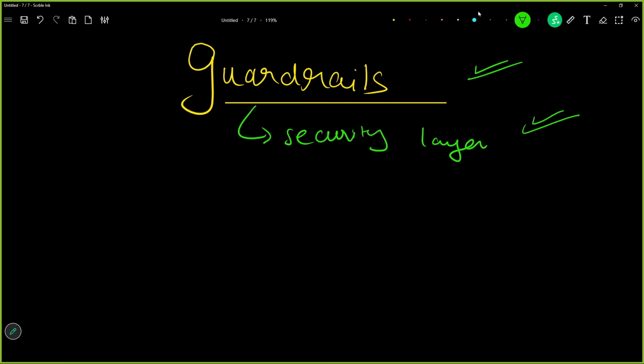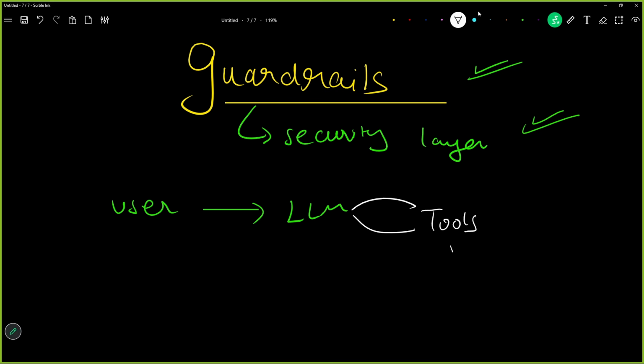How does it work? Earlier, what we were learning is that a user is directly able to chat with a large language model. This large language model can access any kind of tools. These tools can be a web search tool, a database it can interact with, or any particular thing which we program. We can have custom tools as well. So this is the initial execution which we are aware of.